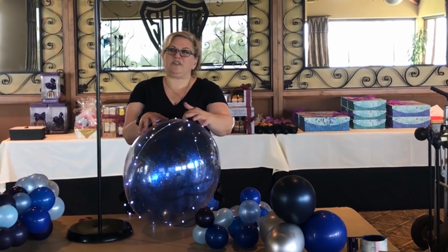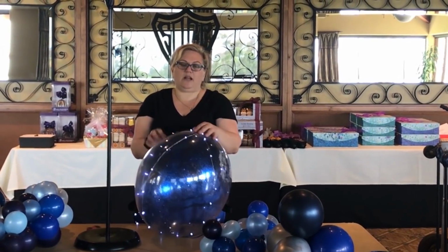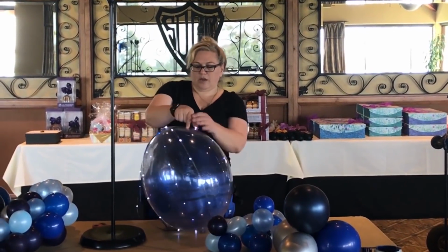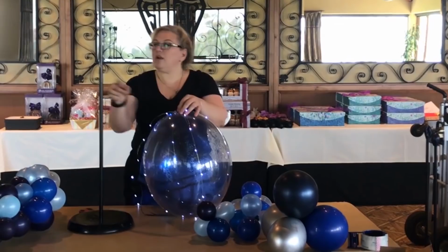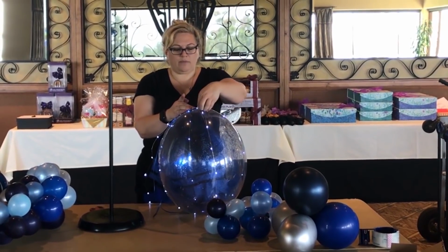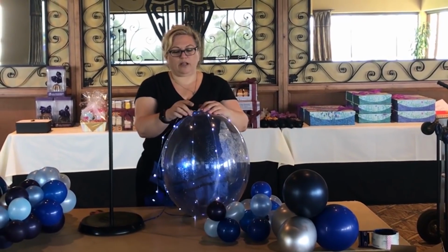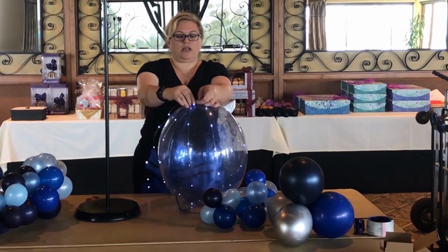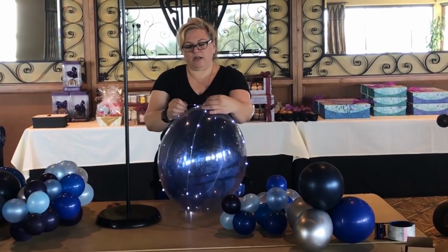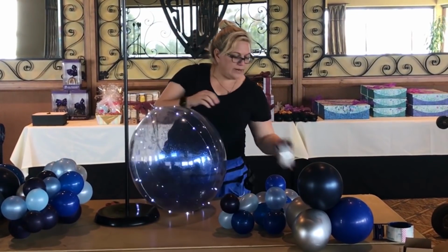So this piece is going to be so far above people's heads, they won't see that. You can kind of see it maybe if you're looking up, but not that much. Okay, and then of course going back down here, and now on the bottom you definitely want to be a little bit free with that tape. And then you're going to have to kind of wrestle with the nozzle a little bit. Okay, so now I want to put one more little piece of tape right there.